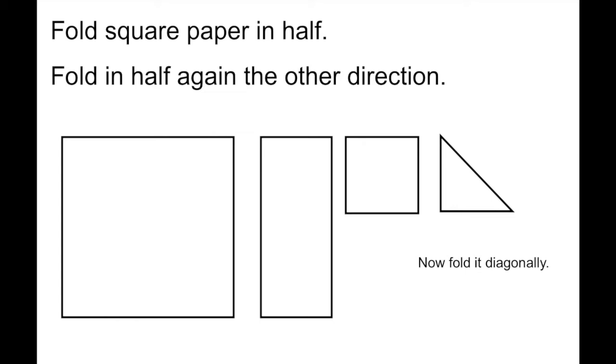Once you have your square ready, we're going to fold the paper in half like you see on the second shape. It turns it into a rectangle. And then we'll fold the rectangle in half until it becomes a smaller square. And finally, we'll fold that little square diagonally to end up with a folded triangle piece of paper. This will all make more sense when I demonstrate it on my video, so don't panic.